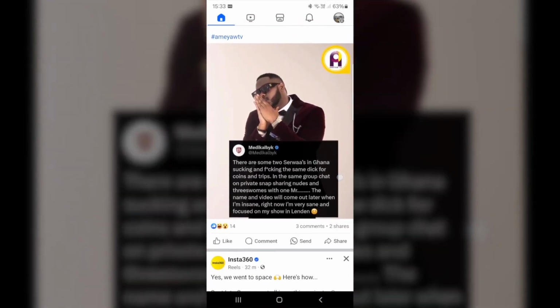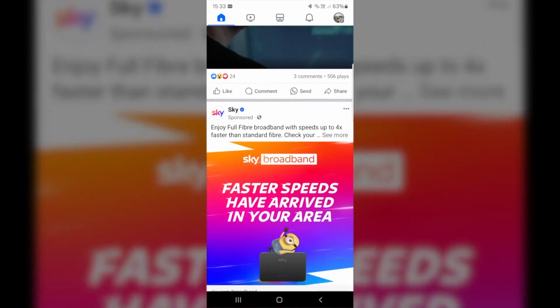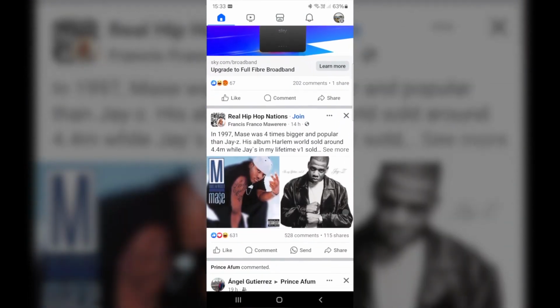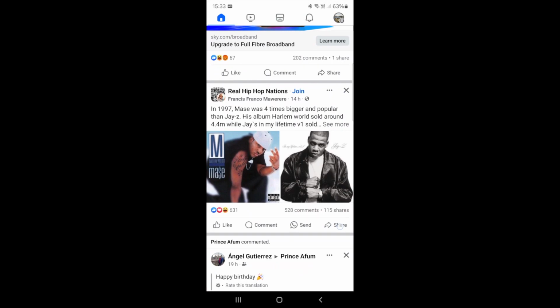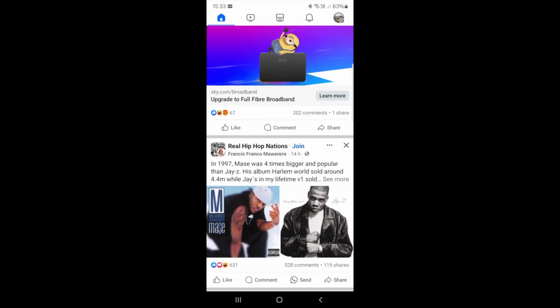In this one, we're just going to have a look at how to try and maximize the space given to you by social media when you edit and upload your videos in the traditional horizontal format. You'll see here that sometimes when you have the horizontal format, it gives you quite a small space compared to those who actually film, edit and upload their videos vertically.